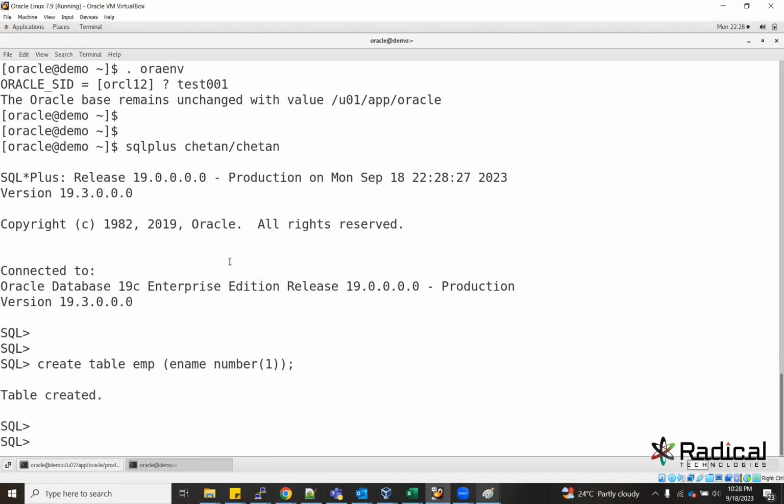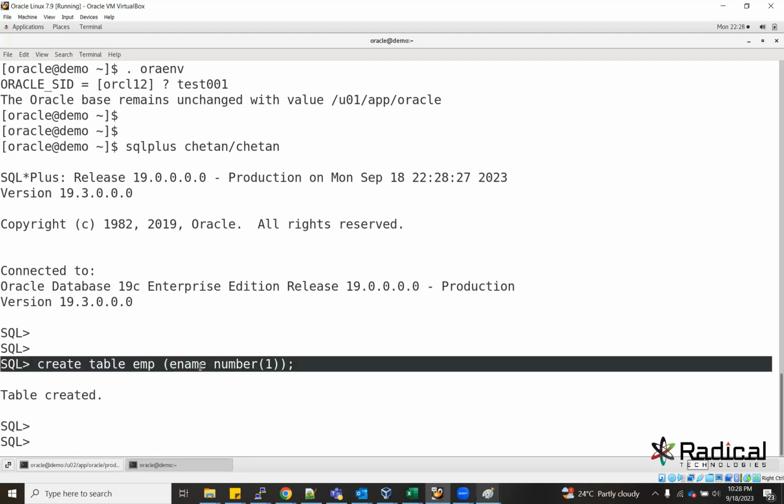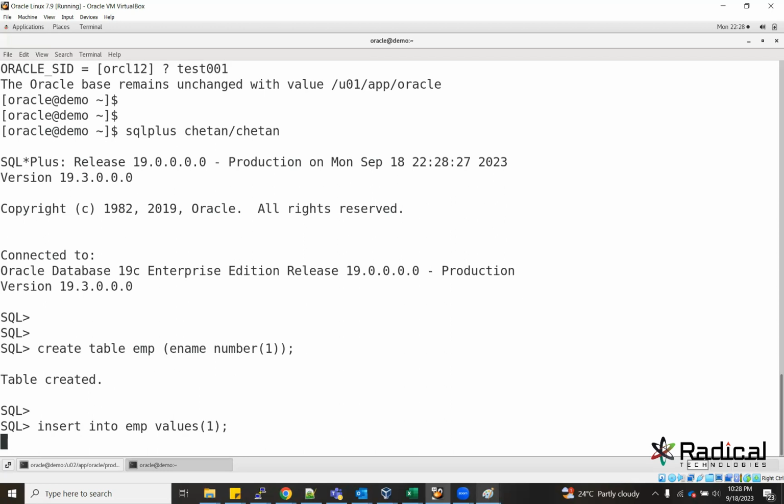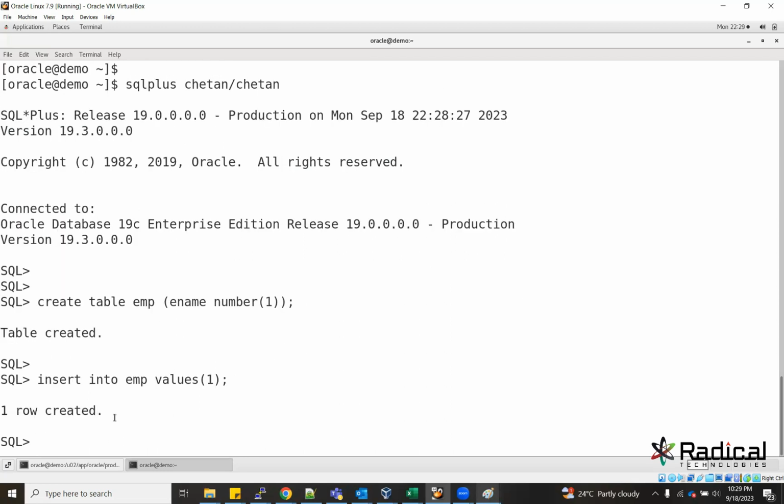So I have got one table named EMP with only one column, ename. I will insert something into EMP. Okay. Now I am in the middle of a transaction, correct? Either I can say commit or rollback. Yes. Then only this transaction will get over.